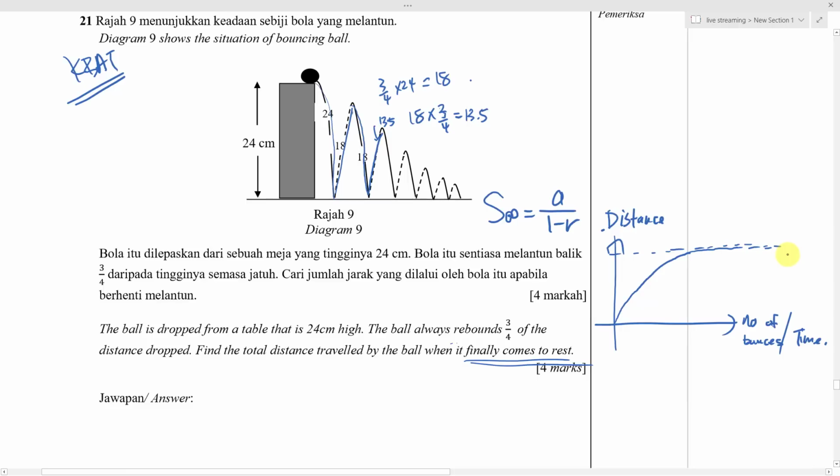These kinds of cases are called convergent, which is when r is between -1 and 1. Maybe you haven't learned about that. So in this kind of case, when the distance goes constant, we can use sum to infinity to find it. Because when the distance keeps on increasing or decreasing without going constant, we cannot use sum to infinity. If it becomes longer and longer, the distance will go forever, the number will become extremely big. I hope at least this helps you understand a little bit.